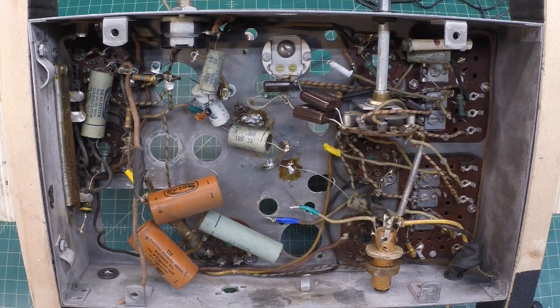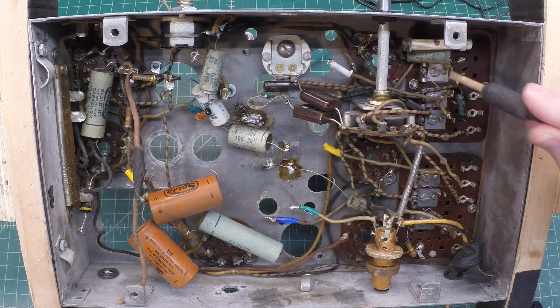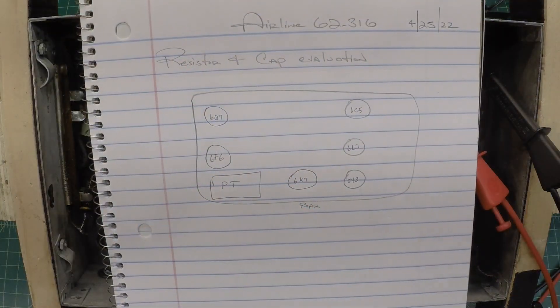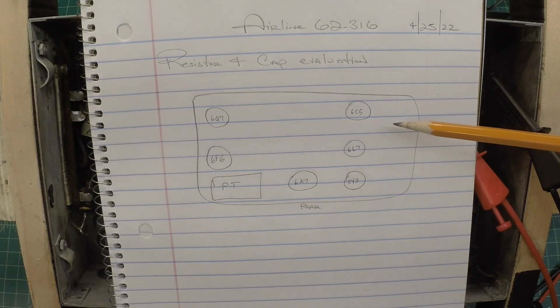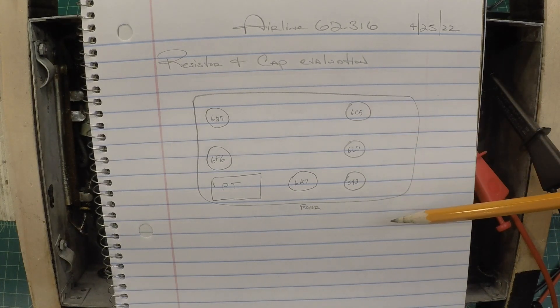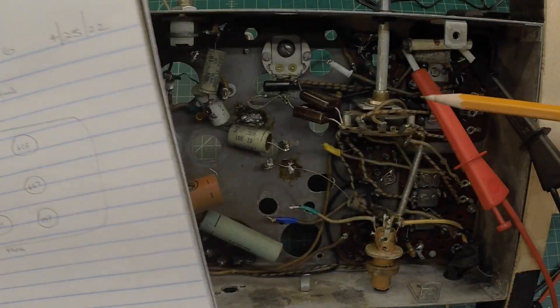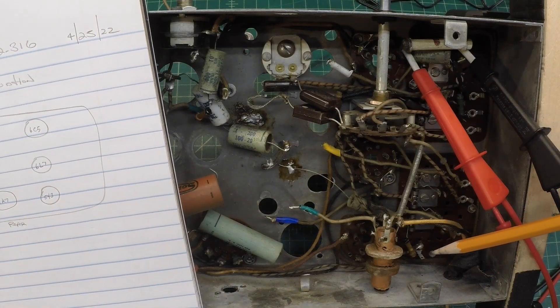So let me get started here on the resistors. I'll start up here in this right corner, check those against the schematic. Everywhere I have a tie-down location with an existing capacitor, I'll go ahead and replace the capacitor at the same time. Just something I like to do for folks that are new in the hobby — it's helpful and simple. If the schematic or diagram does not show an underneath side view of the receiver, I always like doing a crude hand drawing to show the tube placement, so when I'm referencing back to the schematic and the radio, I'm not confusing myself when looking underneath the chassis.